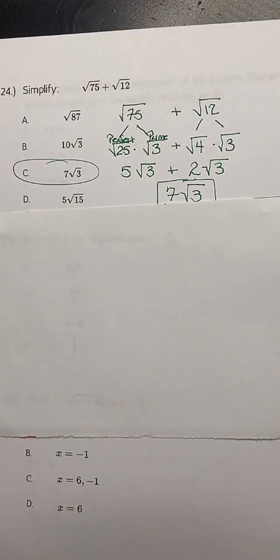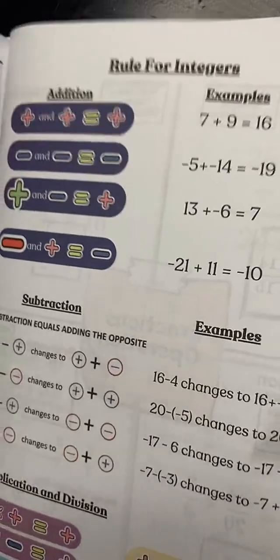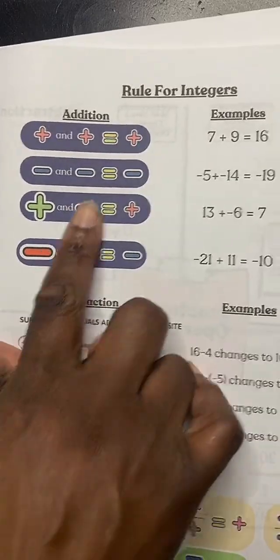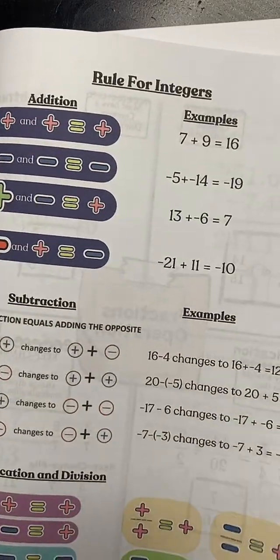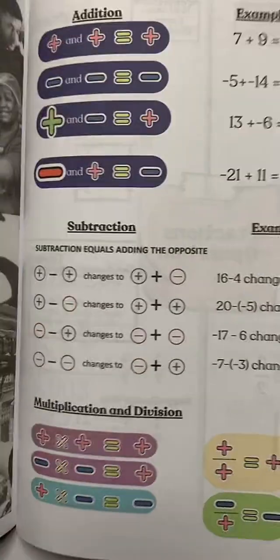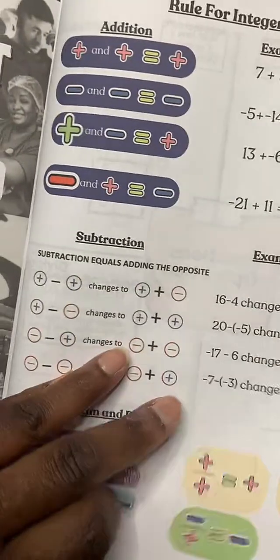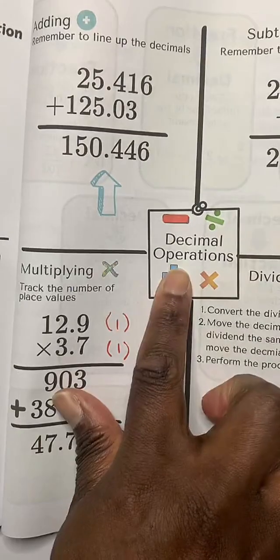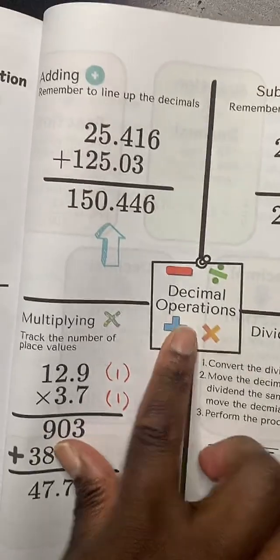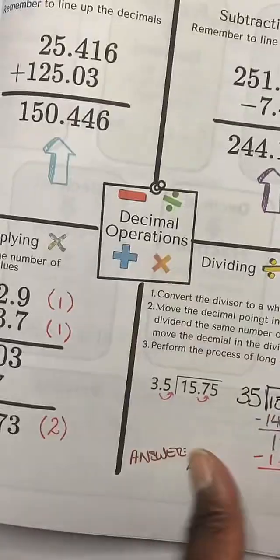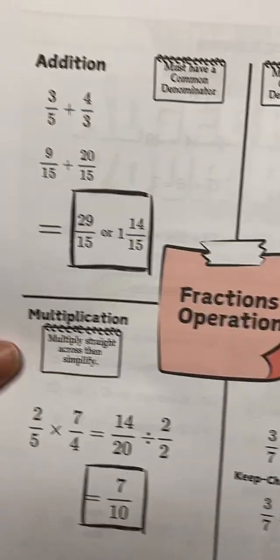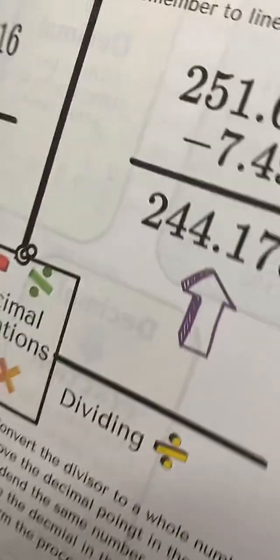But the one other thing that I notice a lot of books do not have that I decided to put in is reference pages. So if you're not that great with your integers, adding, subtracting, multiplying, dividing, I got you. If you need some assistance with the decimal operations, adding, subtracting, multiplying, dividing, fractions operations, they're all here as a reminder.